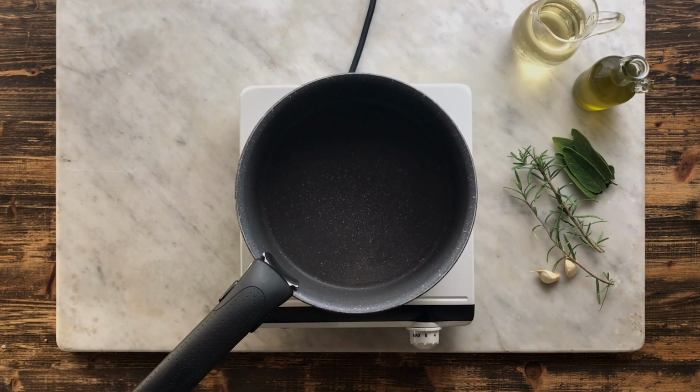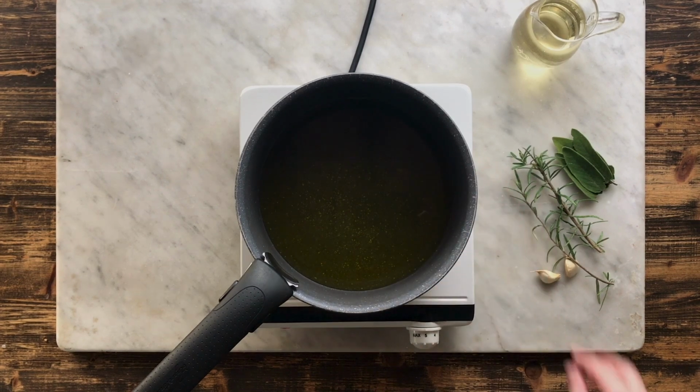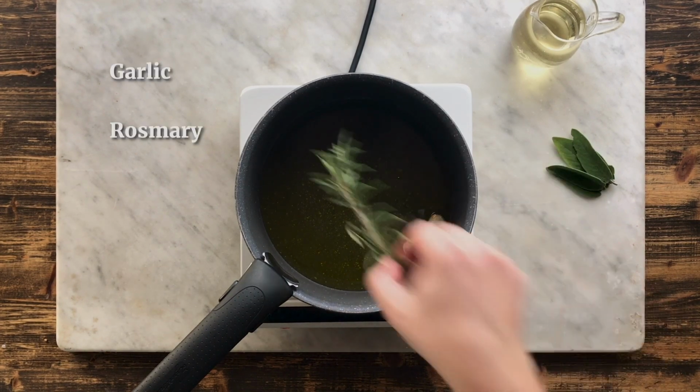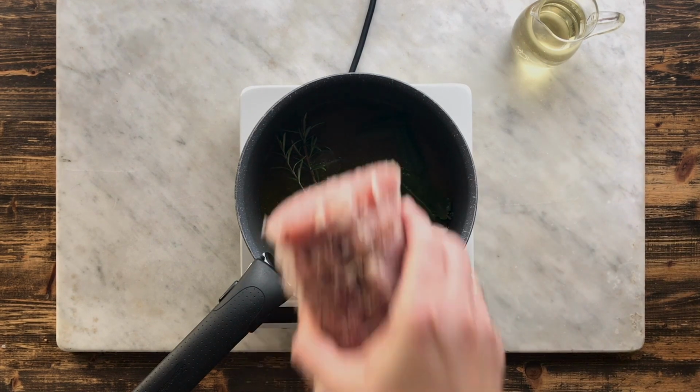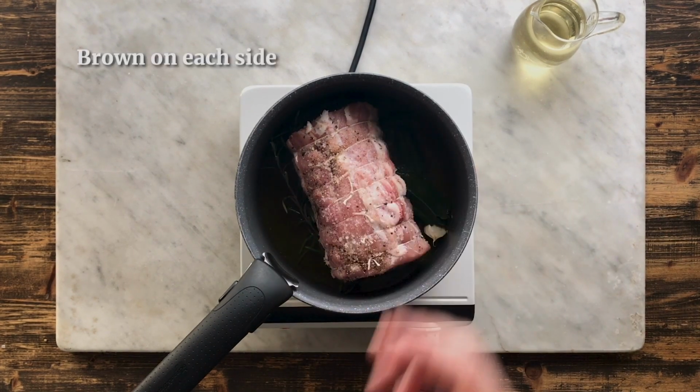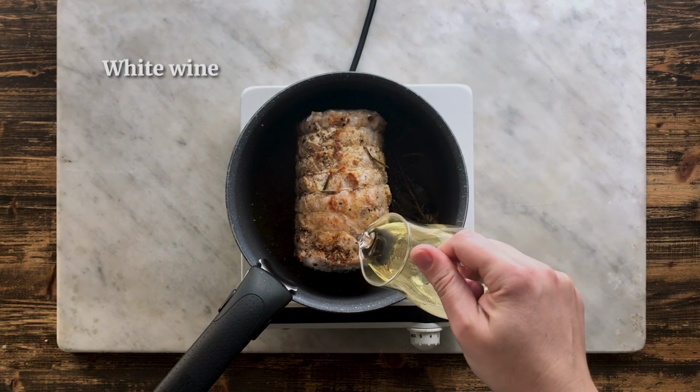Place a pan on the cooker with some olive oil. Add 2 cloves of garlic, a sprig of rosemary, and 4 sage leaves. Place the pork loin in the pan. Brown the meat on all sides, add some white wine and cover with a lid.